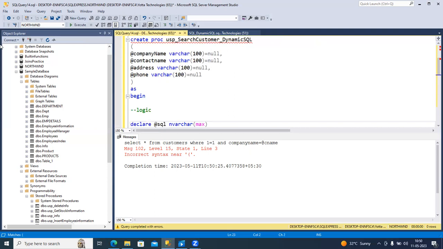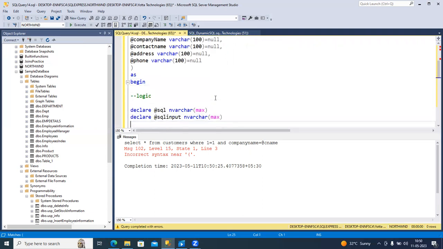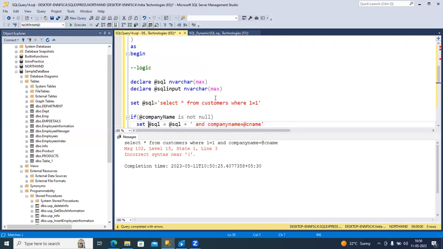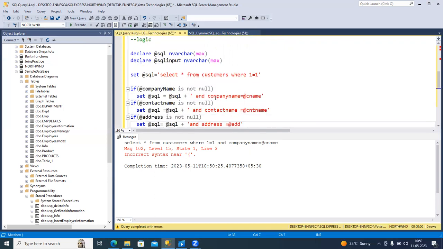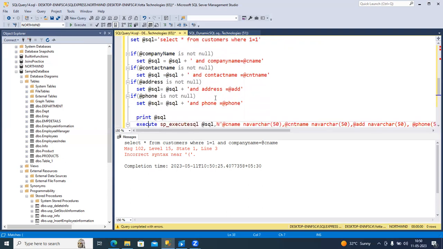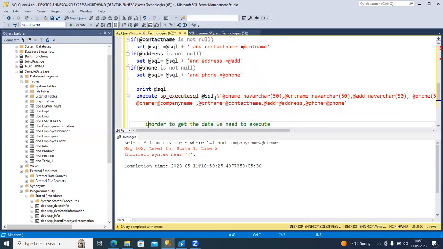Company name, contact name, declare and varchar select star from is not null, and company name is equal to cname. Print the SQL statement.